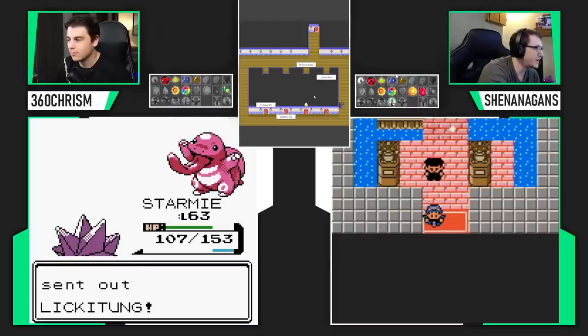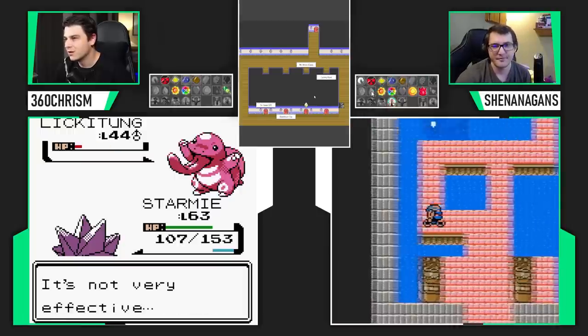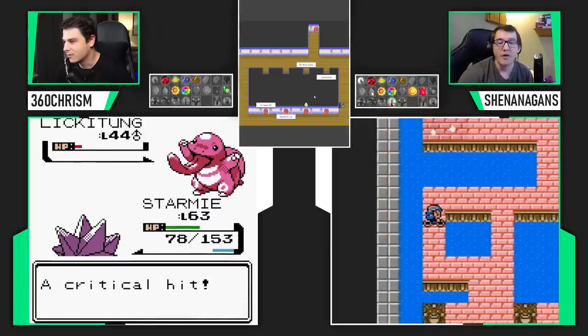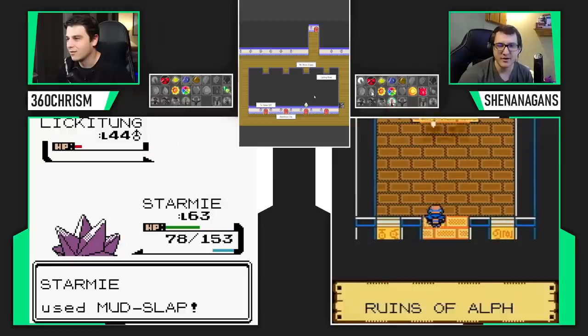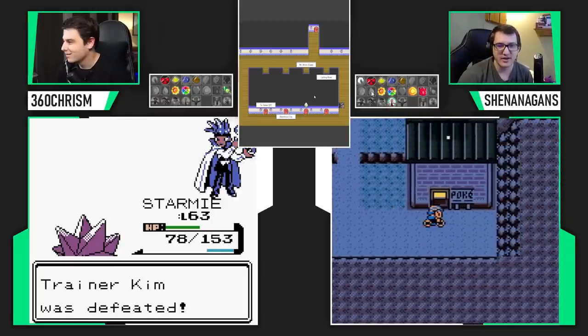Oh, Misty Gym is also here. Nice. Found Misty now, if we ever find that. I found Licky Tongue. Oh! Pokedex! Pokedex is here too. Oh! Zephyr Badge and Pokedex. That's huge. Yeah, that's really good.